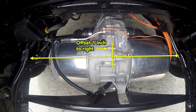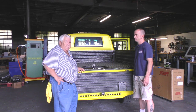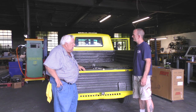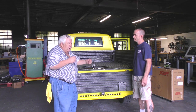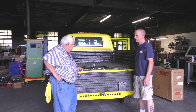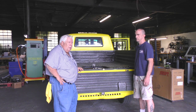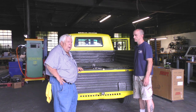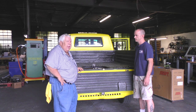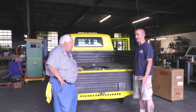The second was a basic goal. We measured the drive plates on the existing Vanagon transmission. Yes. And how far apart were they? I don't remember the exact distance. He actually made a metal U that we could use to test that. We sent the first set of axles to California. We sent them an axle and spider gear and kind of a rough sketch of what we wanted to do, and they made us a drawing. Yes. Well, they sent us the drawing, but they had the thickness of the plate wrong. That's right, yeah. They should have been 35 millimeters each plate. They came back 16 or something.